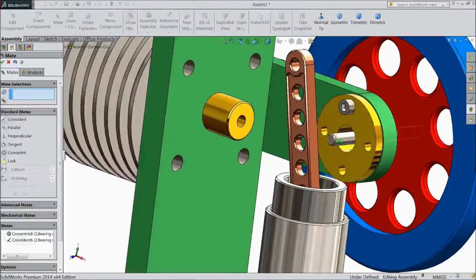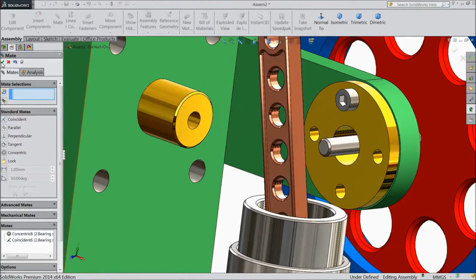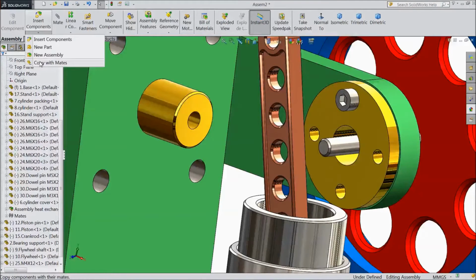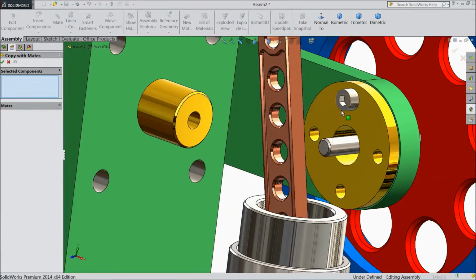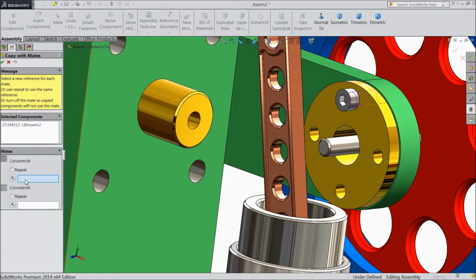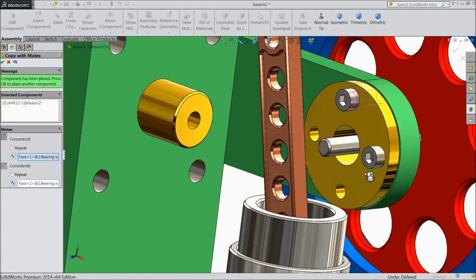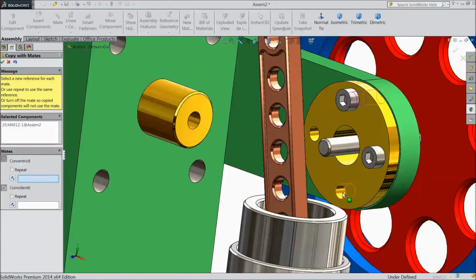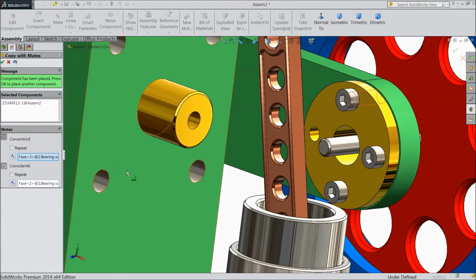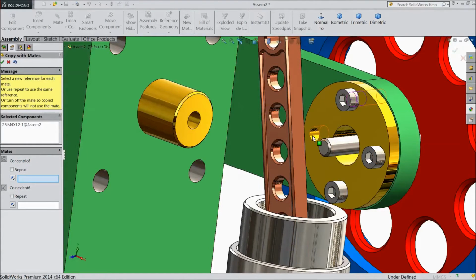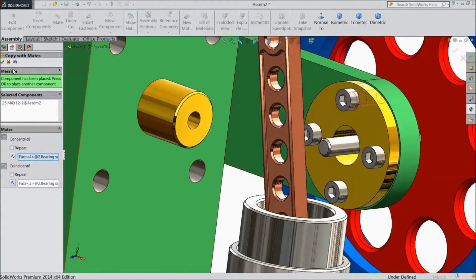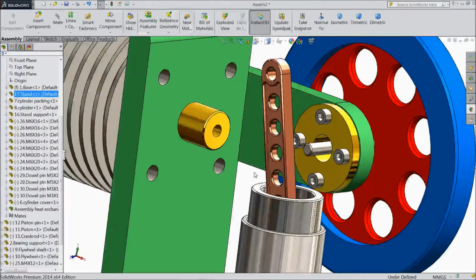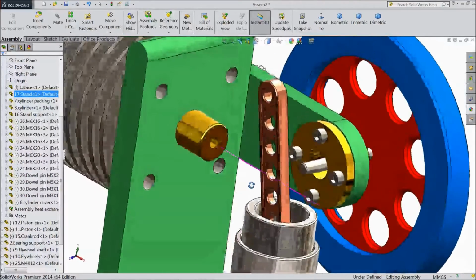Now we want to copy this bolt in all the holes. Okay. Go to insert component and choose copy with mate. Select the bolt. Okay. And click here and choose the hole, this hole, and select the surface. So select this orange color surface. Now the same as we will repeat for every bolt. Select this hole, select this surface. Okay, one time again, this hole, surface. Okay, now all the bolts are fixed. Now our bearing support is fixed with bolts.